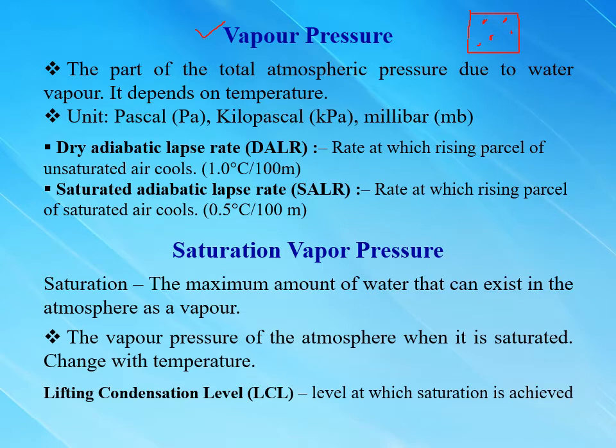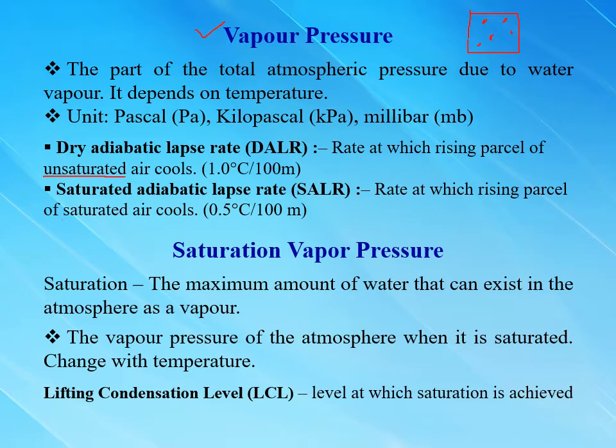The rate at which a rising parcel of unsaturated air cools down with rising up due to adiabatic cooling is known as the dry adiabatic lapse rate. Similarly, the rate at which a rising parcel of saturated air cools is known as the saturated adiabatic lapse rate. So it is the same thing, that is cooling of air with increase in height. In the first type, the rising air is unsaturated, and in the second type, the rising air is already saturated with water vapor.